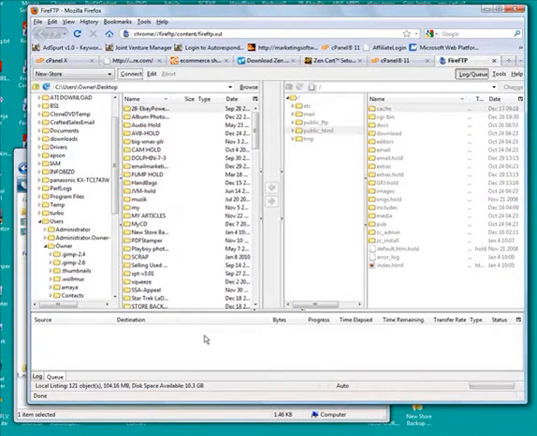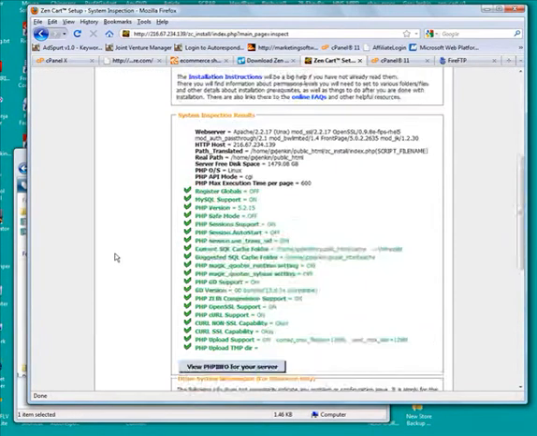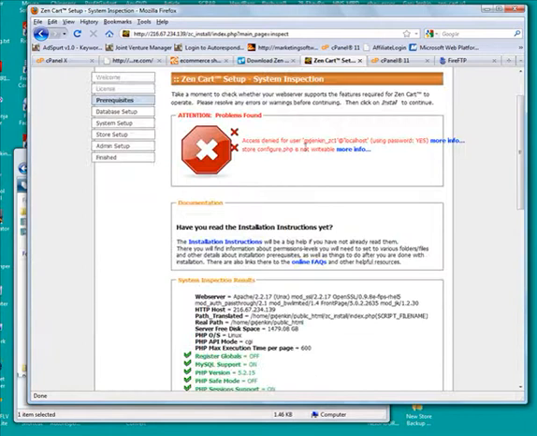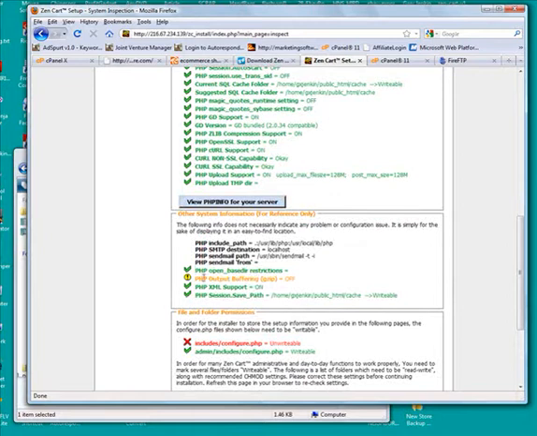Okay, I've figured out what's going on here. Now, let me show you. Okay, we got one problem here. That's a database connection problem. And then scrolling down here, all this green stuff is good to go. This is just a warning message. It doesn't matter.